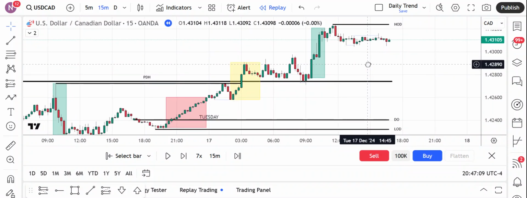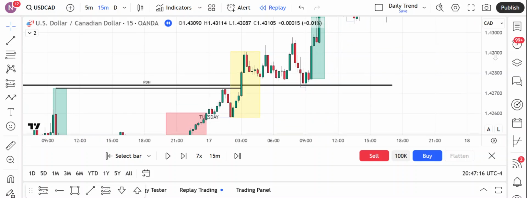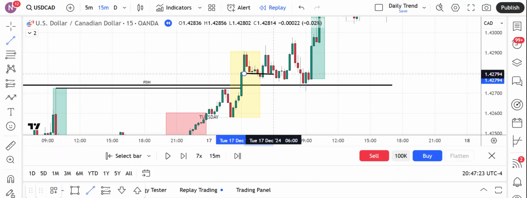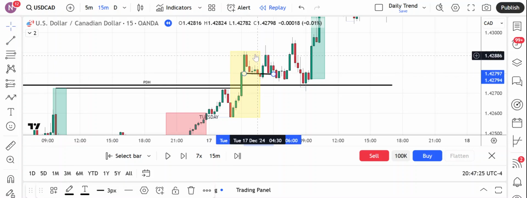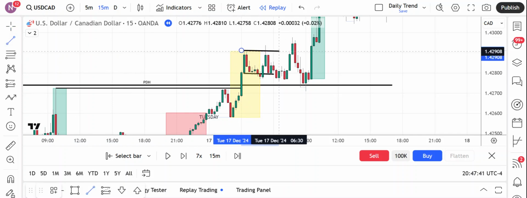Okay, so this one right here, if price does not close below the money candle in a decidedly real strong manner, if it's a little weak close, just be careful with that. This would have been the ideal money candle right here initially to make you think, okay, this is an M, leg 1 and leg 2. But see, this close here is real weak, and it spikes right back up. And the only thing to be concerned about, now you can take this trade, but you have to be cognizant of the fact that you can get stopped out when price starts to poke at this high right here.